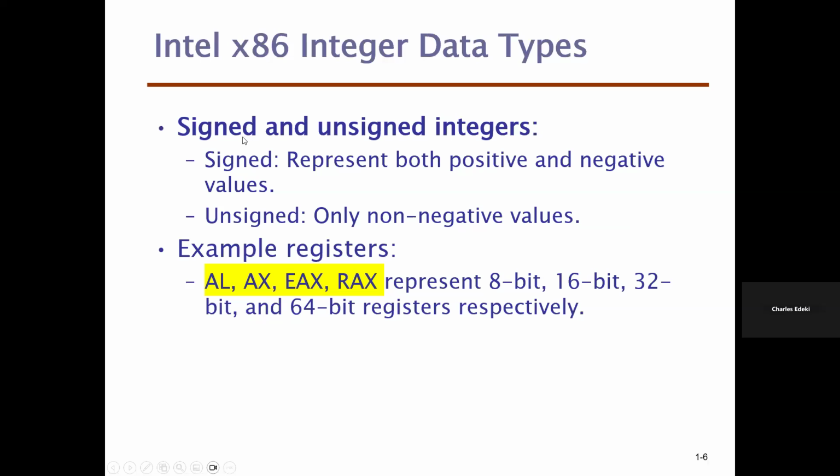Okay, so next, again, Intel x86 supports signed and unsigned integers. This is very straightforward. So there are 8-bit registers, 16-bit registers, and 32-bit registers, like EAX. This will be the assembly language for the Microsoft platform. We use AL, AX, EAX, depending on the size: 8-bit, 16-bit, 32-bit registers.